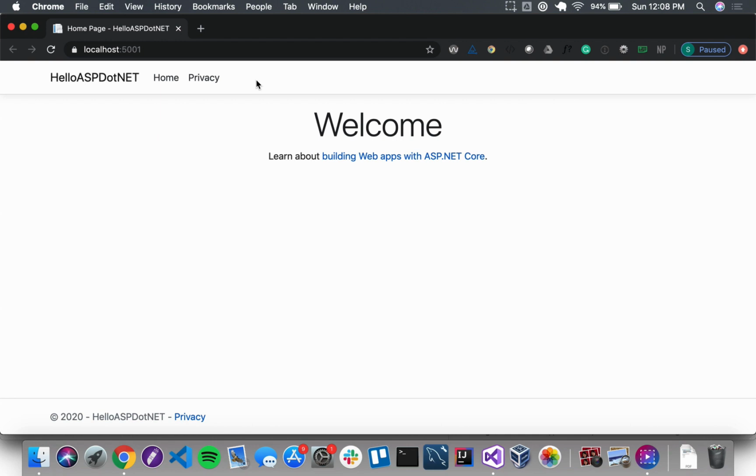Today, we're going to build our first web application using the Model View Controller design pattern. We're going to call it Hello ASP.NET. And I have it up and running here, so I'm going to go ahead and show you a little bit about what it will look like once we are done with it. Before I do that, just so you know, my application runs at server port number 5001. If yours does not, for any reason, that is totally fine. When I navigate to 5001, you navigate to whatever port number works for you.